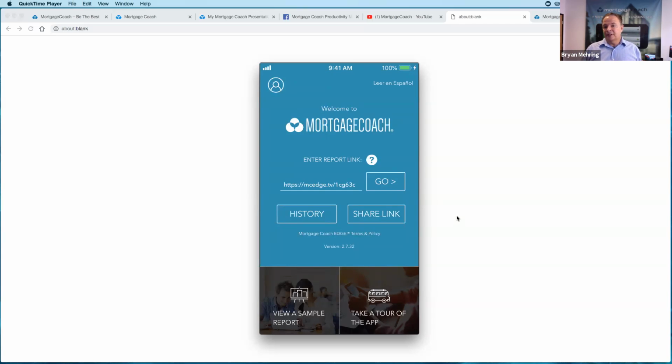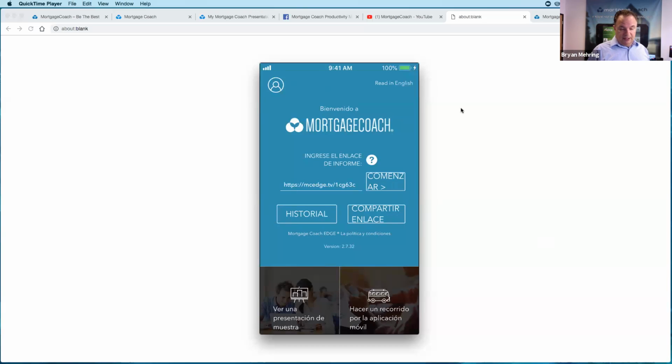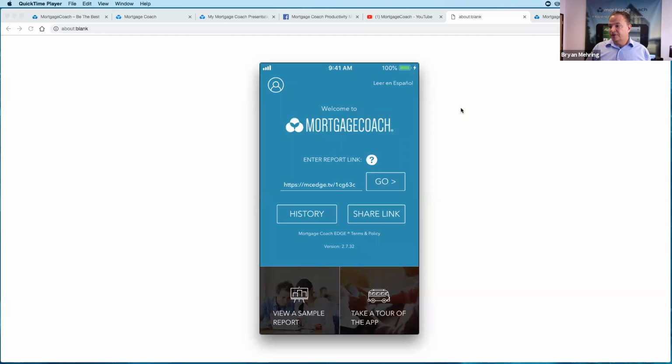But what I'd like you to do is take a look up here underneath my battery level indicator. You can see the verbiage leer en español. So if you're working with a borrower that speaks Spanish, if you click on that, it'll actually take all of the English and translate that into business Spanish for them, which could be a nice feature for you. So just keep that in mind. They're going to be able to view that and maybe make it a little bit easier for them to make that decision based upon being able to read it in Spanish.